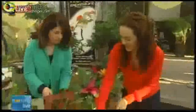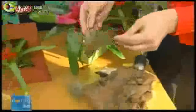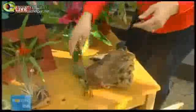But look at this, Lori. Take a look. So maybe you want to have nature in your home again. You could actually take an air plant and just take a glue gun and glue it onto a piece of driftwood or even rocks. As long as it has a place to sort of stabilize itself, it can actually flower and bloom, and you can put this anywhere, on top of a coffee table, in the kitchen, or in the backyard. And you can also put them on a frame.